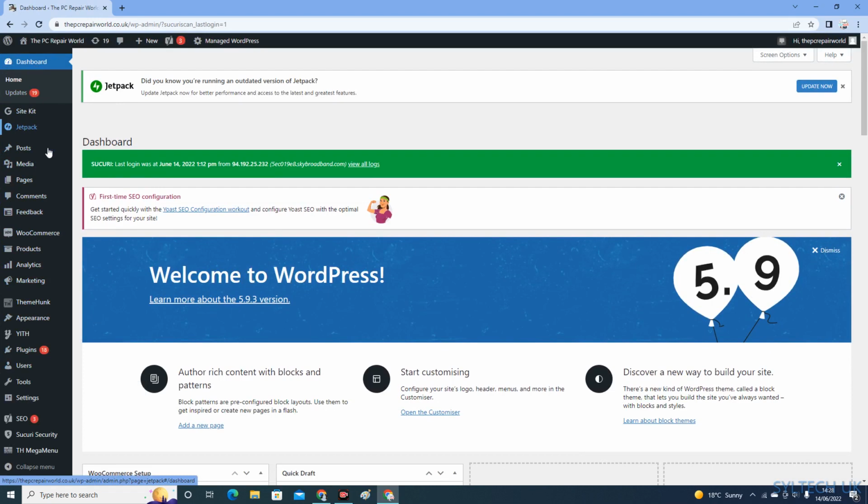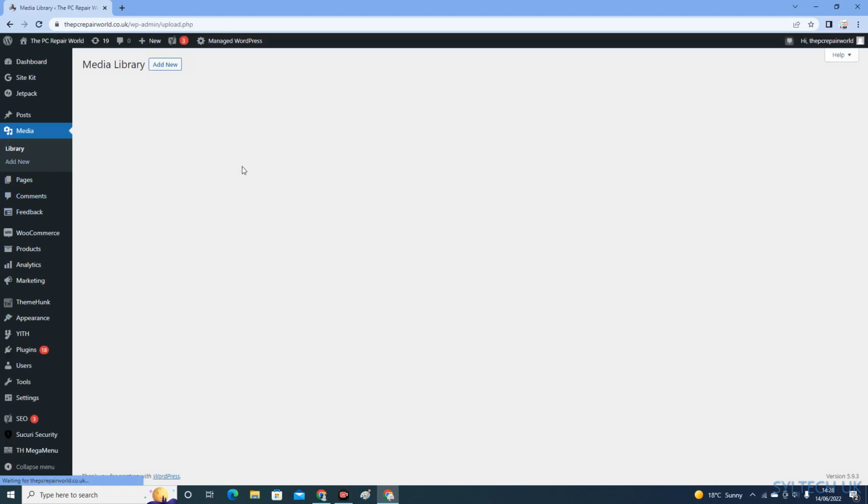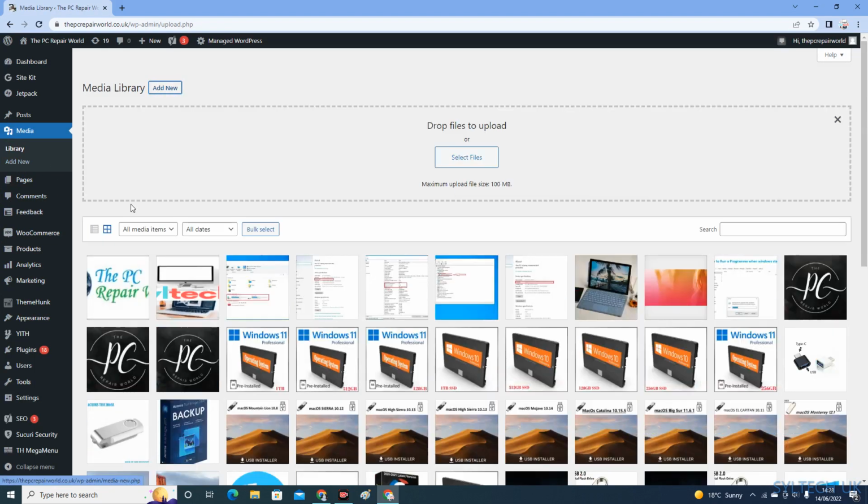As you can see, if you click on media and add new, the maximum file upload size is only 100 megabytes. So if you are trying to upload a bigger file size, I'm going to show you how you can increase it.